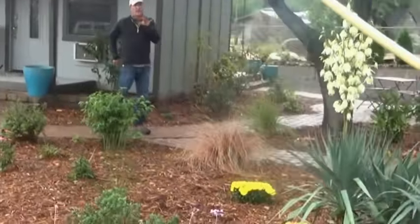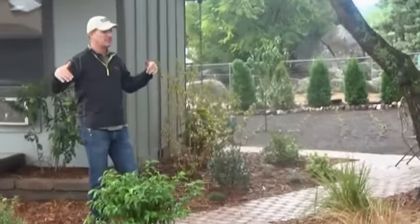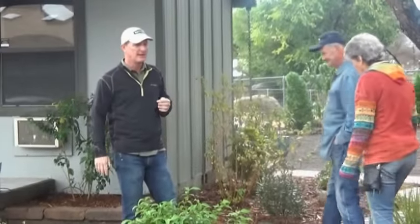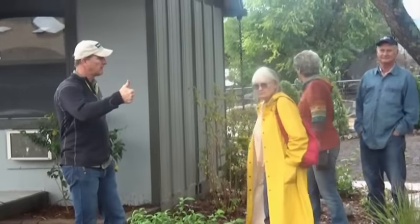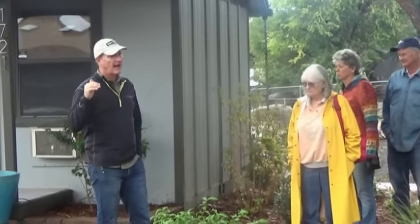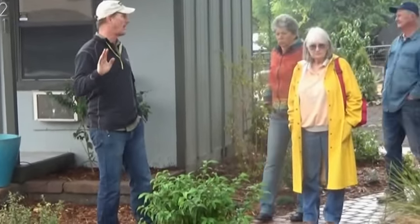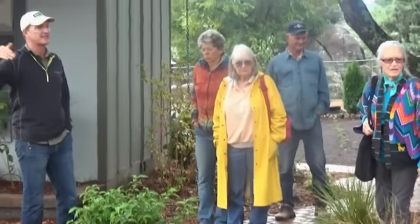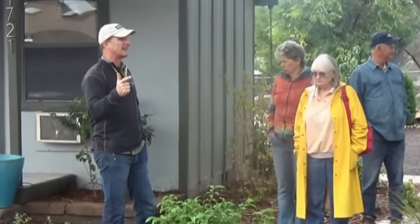So my goal right here, this is not a landscape, this is a garden. So it's made to look richer than normal. Here we're putting together plants that are drought hardy. Once they get established, little to no care, and I don't want to be a slave to trimming, pruning, primping. I want to be able to work and sell plants, talk about them, not slave over them. So I want it to be pretty but low maintenance.